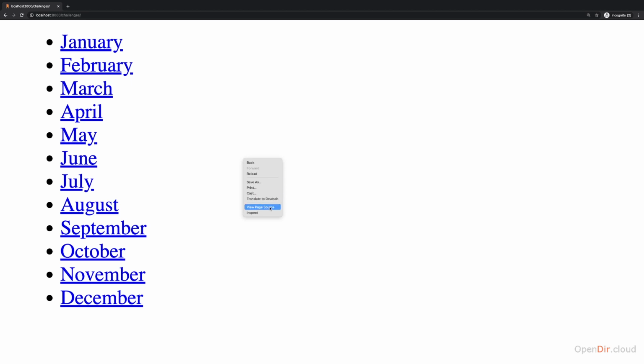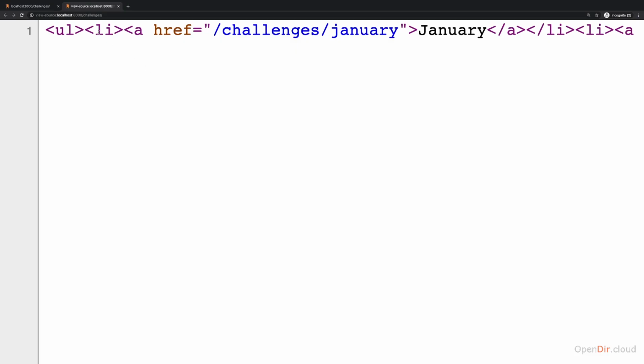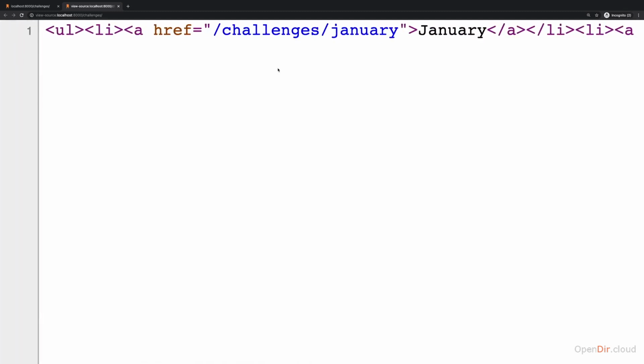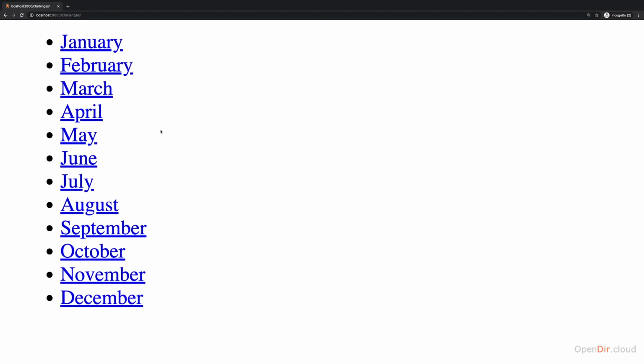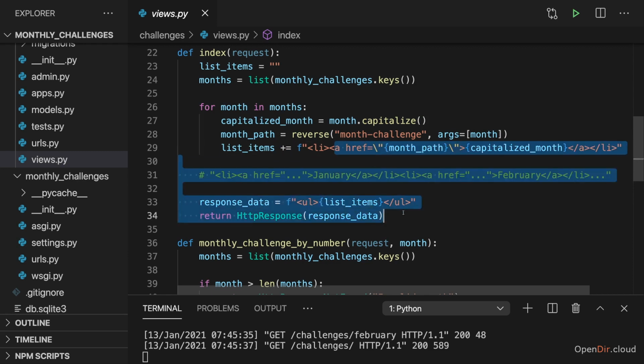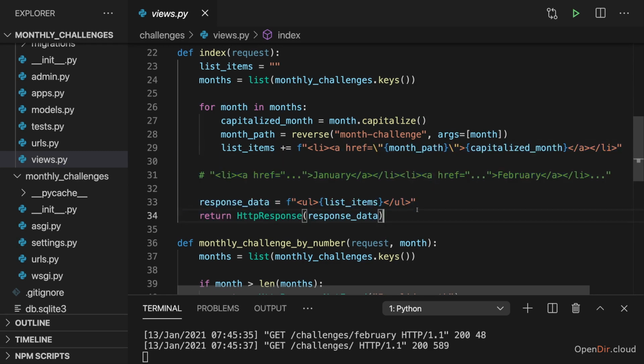For example, if we inspect that page source, what we'll see is that we got some HTML content here, but actually that is not really a well-structured HTML document. It's missing some key elements and some key features HTML documents should have, for example, to be optimized for search engines. In addition, the code we have here in our Django application is also not great. Constructing complex HTML documents or complex HTML code like this is not really how you would do it. This is not a complex document, but imagine if it would be.